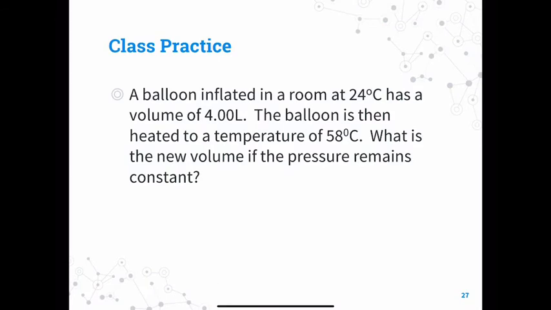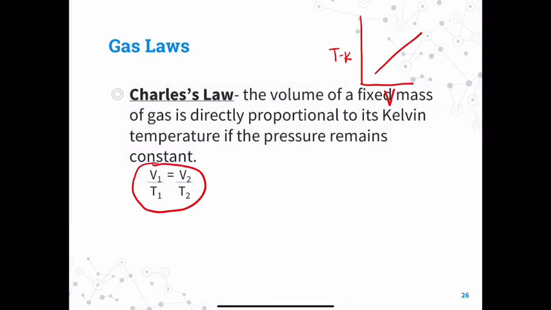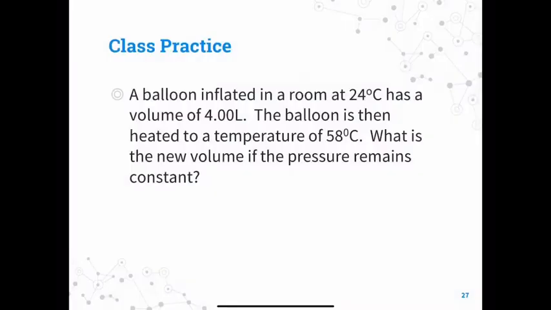Now, one thing I want to say, and you may want to write this here, it's a Kelvin temperature, okay? So you have to convert to Kelvin. If you're given the Celsius, you have to add 273 to get to Kelvin, okay? That's super important. If you do it in Celsius, it's going to be wrong. You have to do it in Kelvin, all right? So let's look at this.